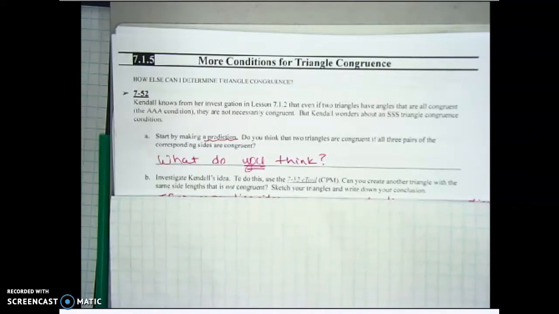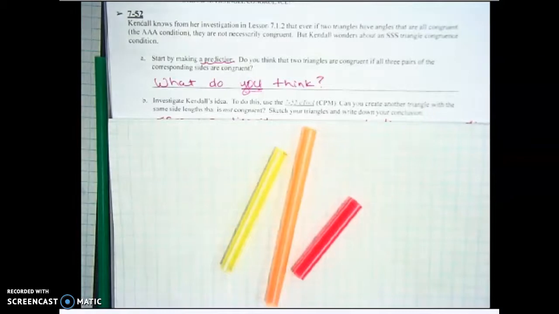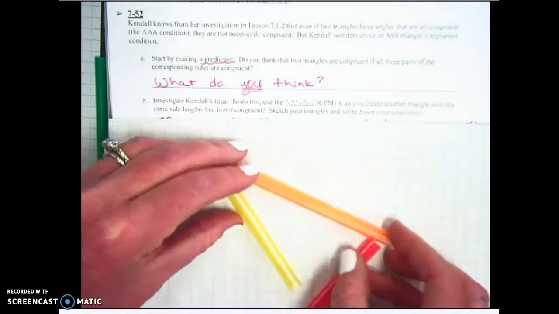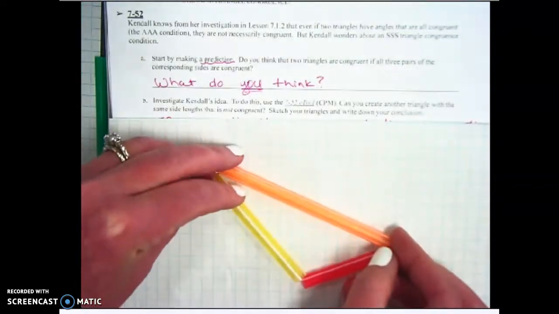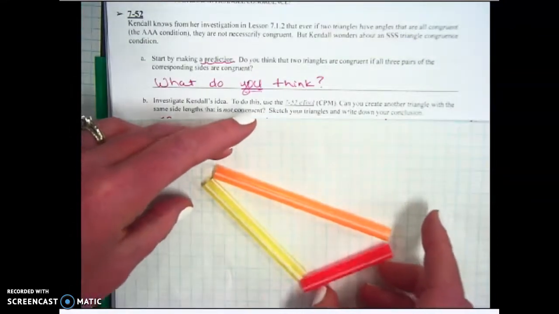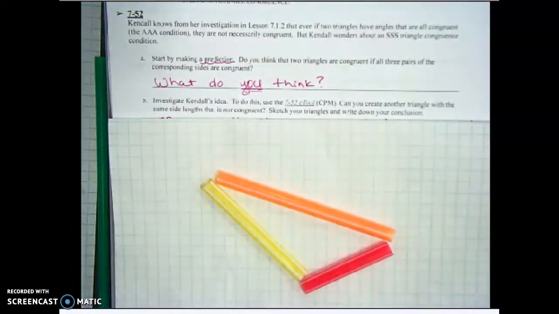All right, so I'm going to create a triangle on my paper. You're going to try and create the same triangle, and we're going to see if they're congruent. So I'm going to use the red, the orange, and the yellow. Go ahead and pull the red, the orange, and the yellow out of your bag and create a triangle, the best you can. They're not perfect. All right. The question is, is your triangle congruent to my triangle?